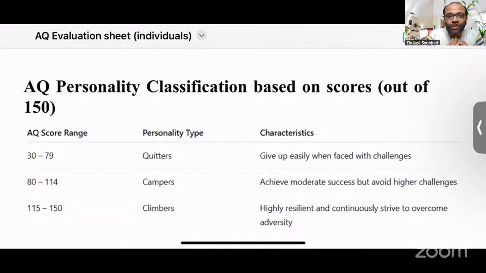Campers are very cautious. They think all the loopholes. They think all the positive and negative of a situation. Then they take final decision. So now if you ask me, Tushar, which type you would prefer? I always prefer to be a camper because we need to be more observant rather than taking immediate decision.